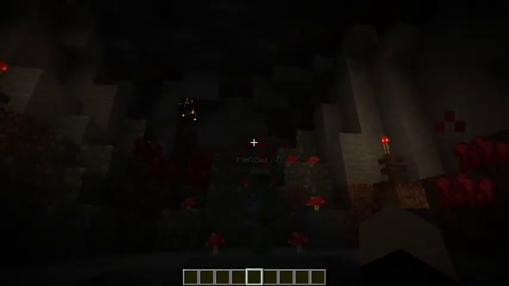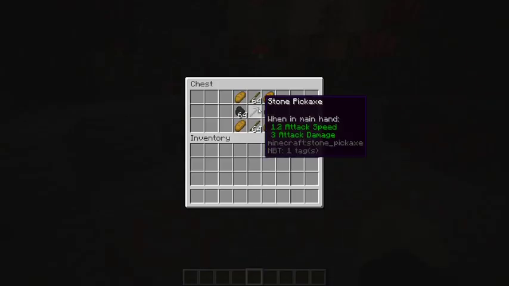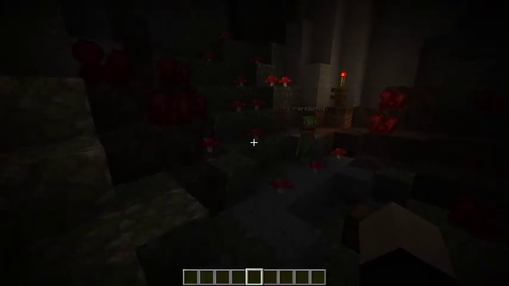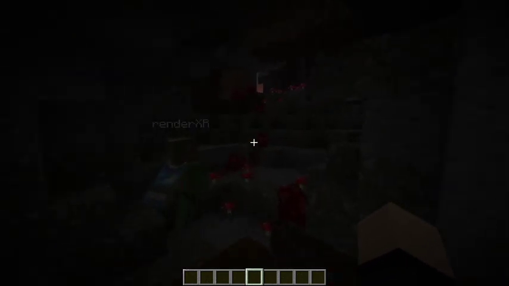There's more stone in here, and I also made it more obvious that there's stone. And some supplies to make sure people wouldn't have to mine. Yeah, lots of torches.